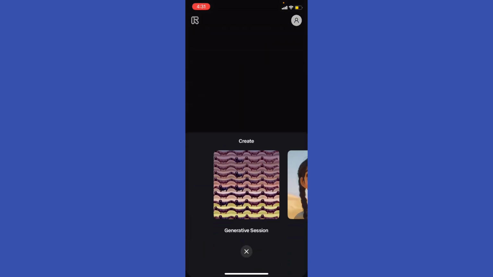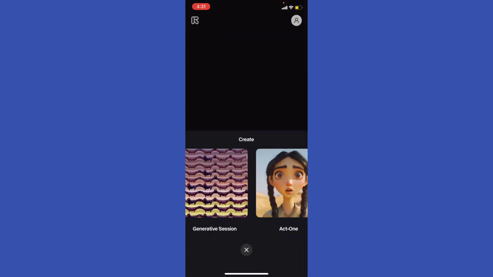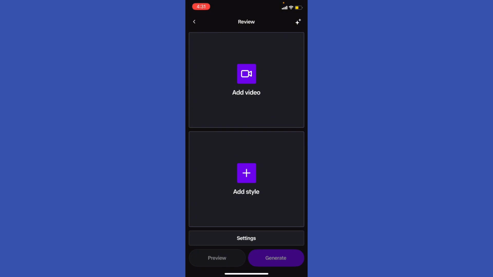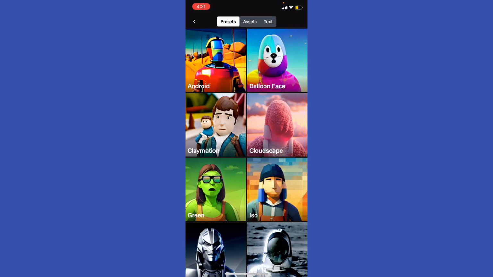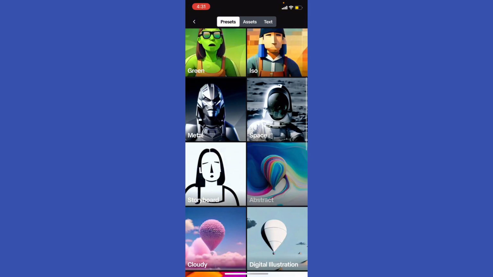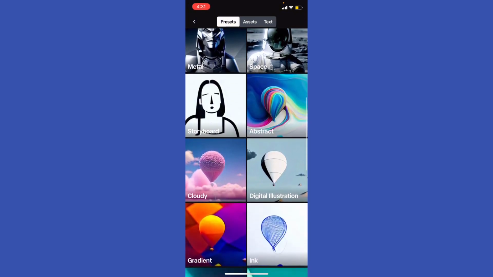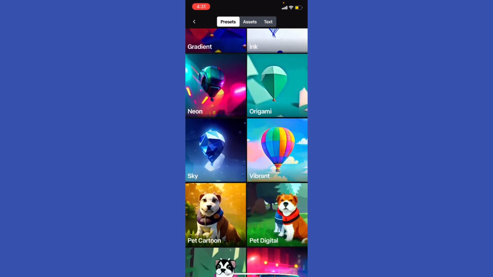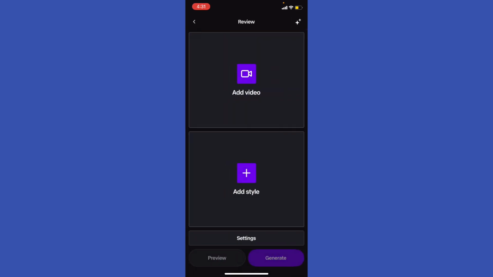So in my case, I'm gonna click the plus button, and as you can see, you're gonna see the generative sessions act 1 or video to video, which I'm gonna use, for example. Right, I'm not gonna upload any video or anything, just add your video or record your video and then add the style. Okay, and as you can see right here, you're gonna be able to see the style for your video that you want to animate or make it look more like what the AI wants or whatever. Right, and then add your video, of course, and then hit generate at the bottom right, and you're gonna wait, of course, for a few moments, and then you're gonna be able to see the final results for your video.